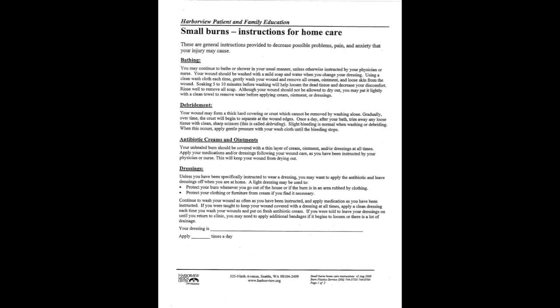Instruct the patient to alternate elevation with use of the affected extremity as much as possible. Discharge the patient with instructional sheets for wound care, activities, range of motion exercises, and potential complications such as wound infection. Schedule a follow-up appointment in five to seven days to reevaluate for wound healing. Insufficient supply and pain medication may cause patients to avoid performing their wound care and reduce their daily activities. Only a few patients with very small wounds tolerate wound care without narcotics in the subsequent days. Do not prescribe prophylactic oral antibiotics.